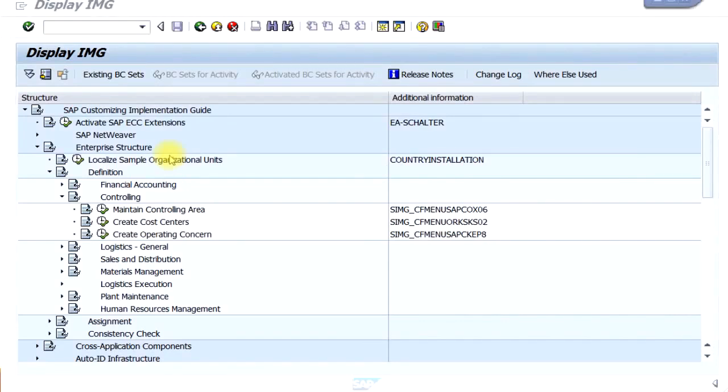Now, before you create the cost centers in the system, you have to define the controlling area to create all these cost centers. Now, what is this controlling area? You will discuss it in more detail in the CO module, but for now, just to give you a basic idea, all the CO objects like cost centers, profit centers, internal orders, and so on, they all have to be assigned to a controlling area. Controlling area, just from the CO module itself, controlling.